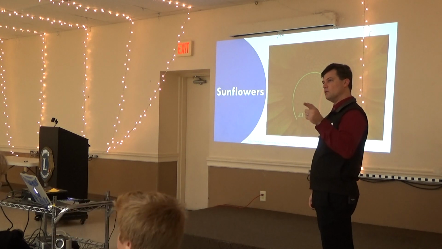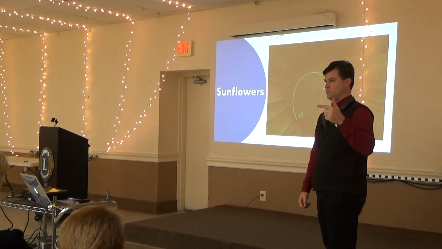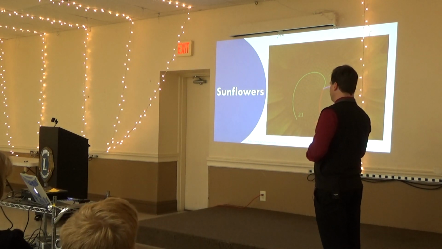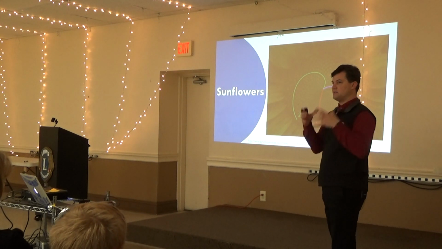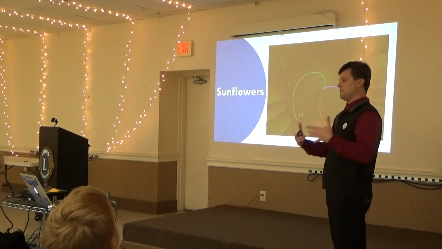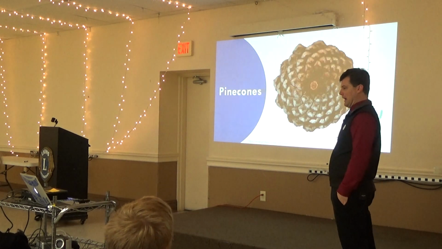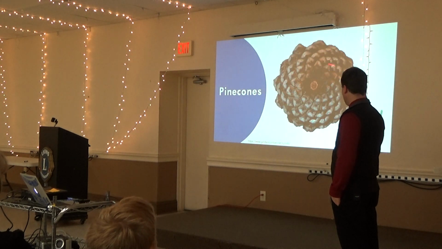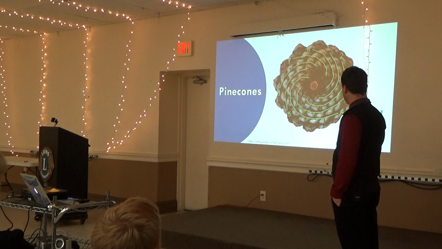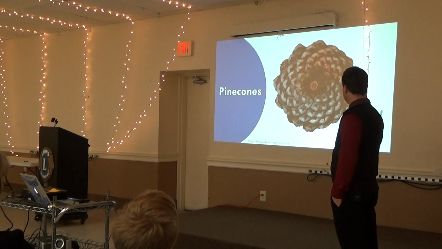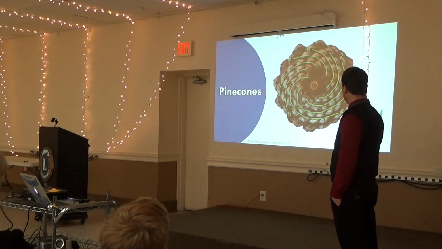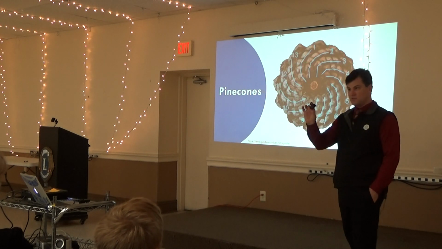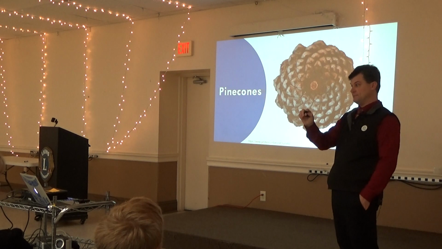Why is that? Well, the reason that scientists have deduced, they've tried to theorize, is that it makes it very efficient in terms of packing seeds into the sunflower portion. We see this in pine cones. Whether you count clockwise or counterclockwise, which spirals do you want to look at? Well, I see 1, 2, 3, 4, 5. Each one of those bends, if you count each one of these spirals, one of those numbers is going to be a Fibonacci number.